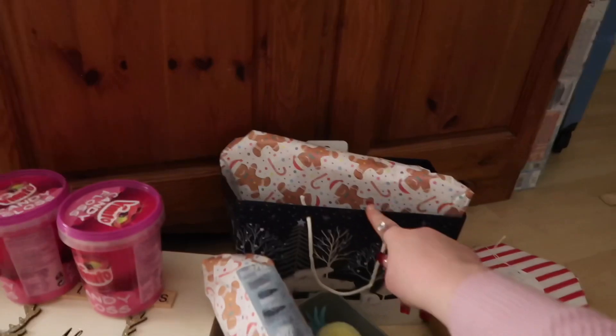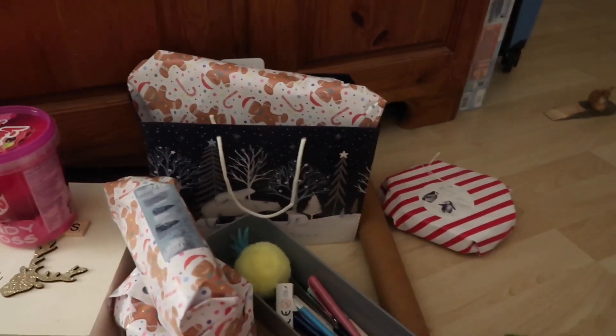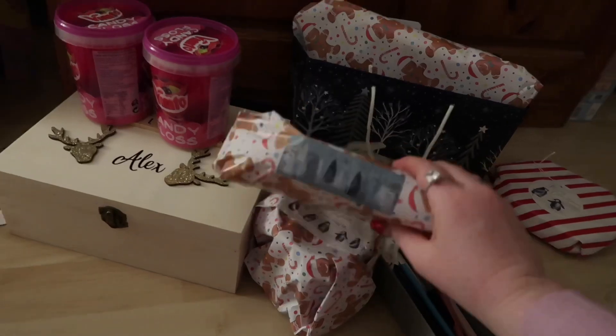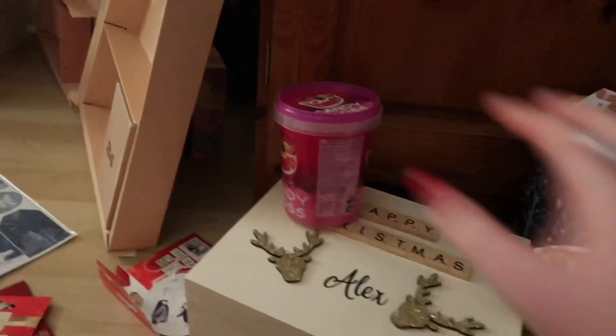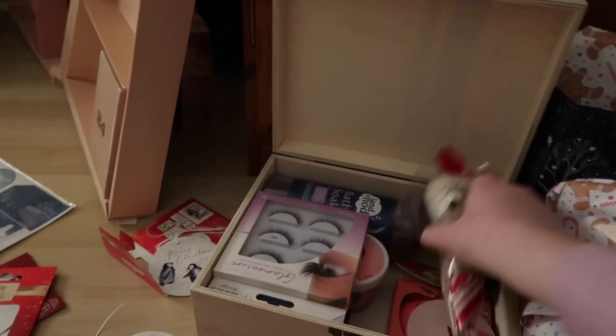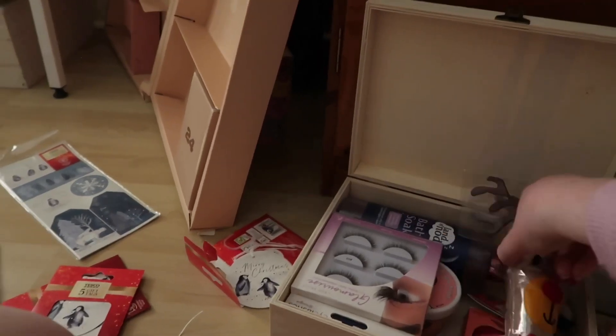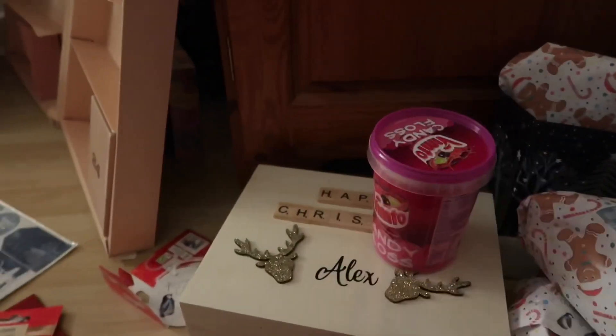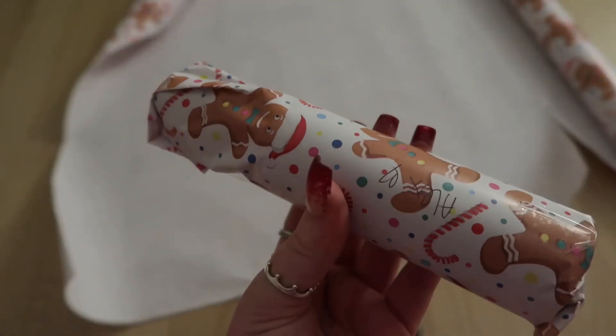I'm going to show you what I've done so far after the time lapses. This is my boss's present with her son's card in there, Dawn's dad's presents there, Matt's dad's present here - I put the golf club tool in the mug. This is Matt's mum's present. Alex's box - decided not wrapping the contents because she's not opening it till Christmas Day - a little hamper of bits and pieces in there. I've managed to squeeze it all in, honestly this box is amazing and so cute.